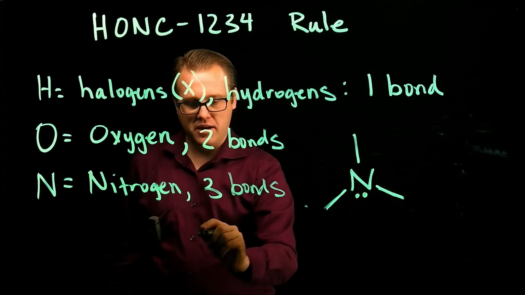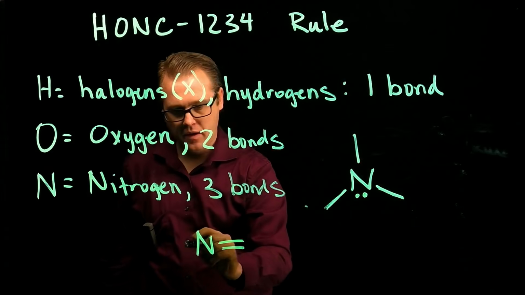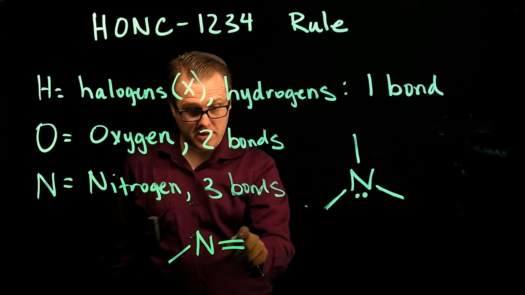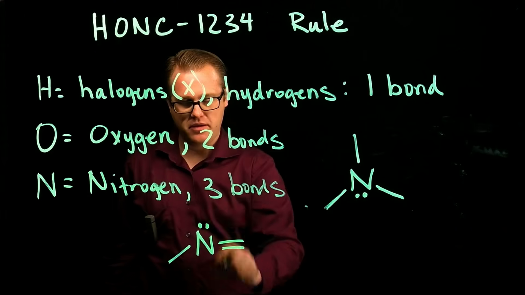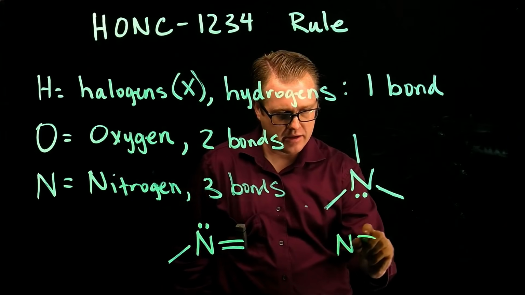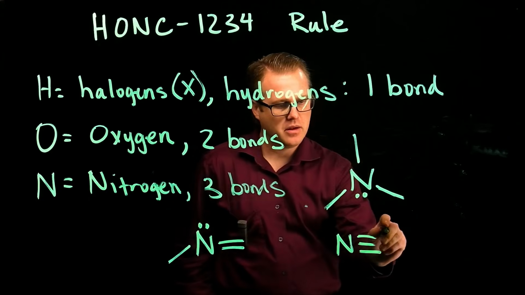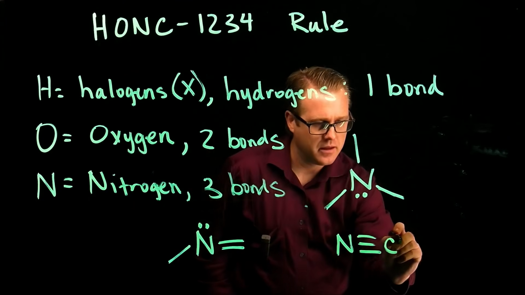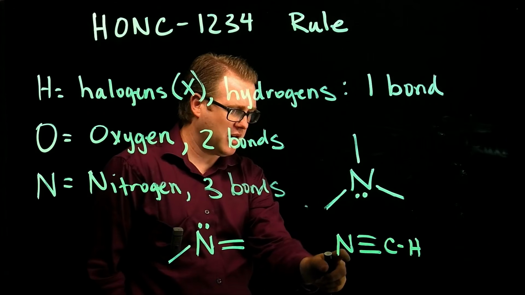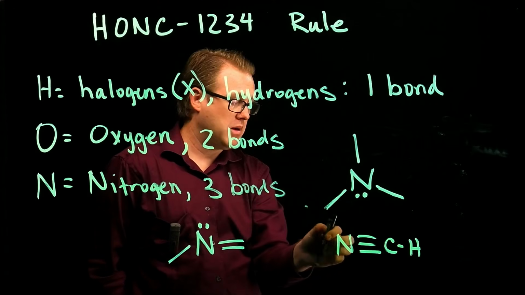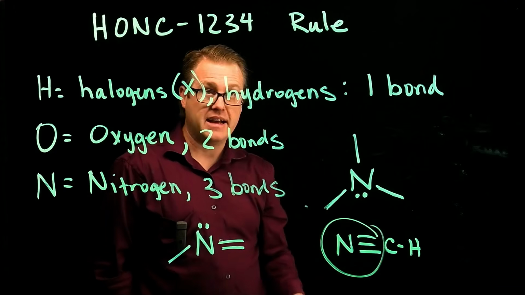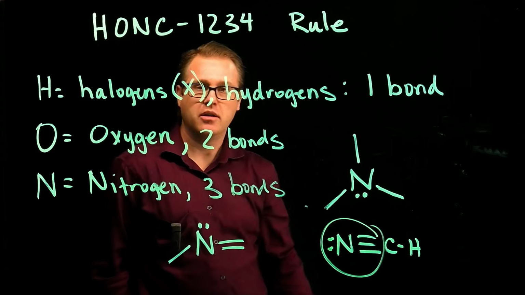What if I had a nitrogen atom that looked like this? What about that? That's 3 bonds, 1, 2, 3. So it has to have a lone pair. What if I had a nitrogen that had a triple bond attached to it? What if we had a molecule that looked like that? We're focusing on the nitrogen. It has 3 bonds. That's what the HONK rule says. But how many lone pairs? Well, there's 6 electrons here. Has to have 8. So it has 1 lone pair.